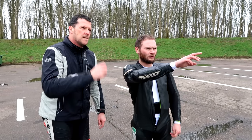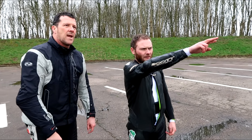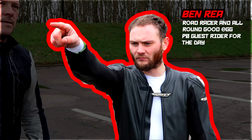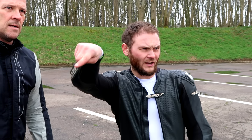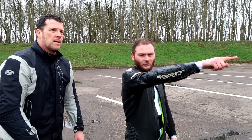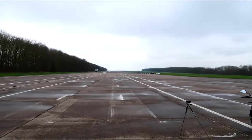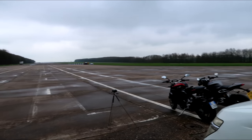Hopefully, if everything goes right, we could do it in one lap. Launch and top speed. Still come round, roll on. And then do a second lap, and then do a stop. Stop, and then we can try the roll on again. Two laps. Well, it's up to you. You'll know yourself when you've done a good one.